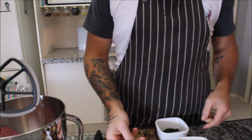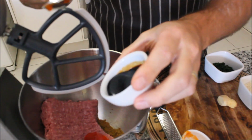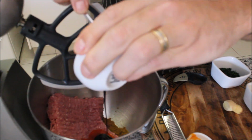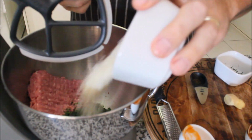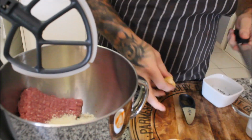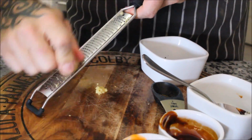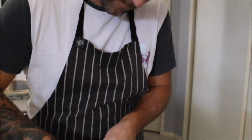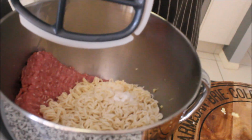So here we go, just going to chuck it all in. I've got my coriander, sweet chilli sauce, sweet soy sauce, which is ketjap manis, breadcrumbs. I've just got one knob of ginger, which I'm going to grate. Then we just chuck our noodles in. Chuck a few pinches of salt for flavour, and just chuck it on.